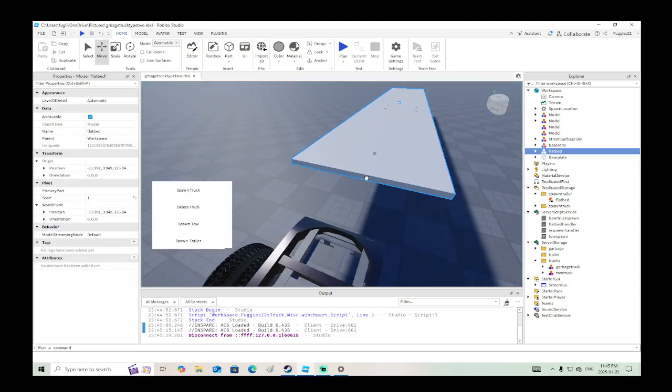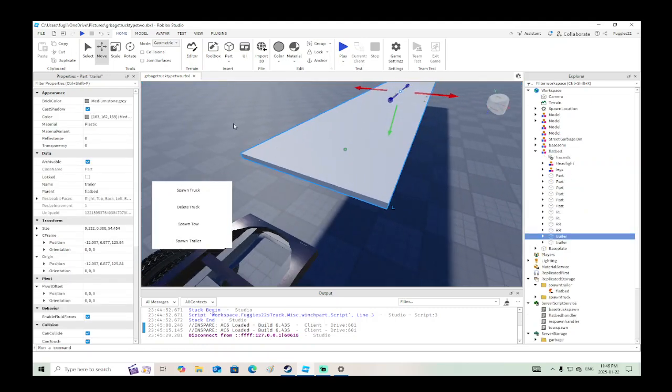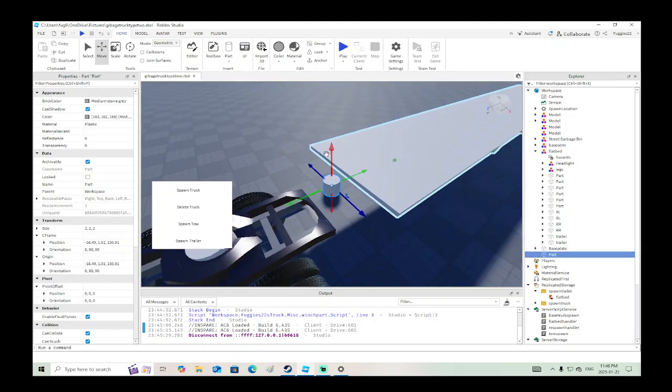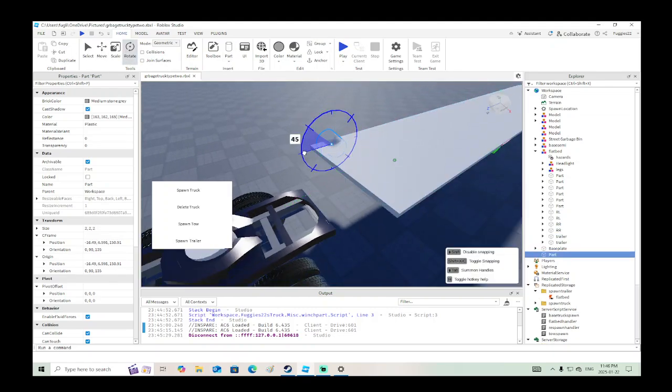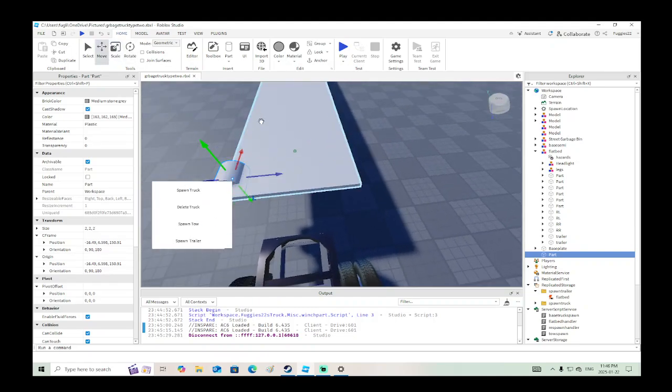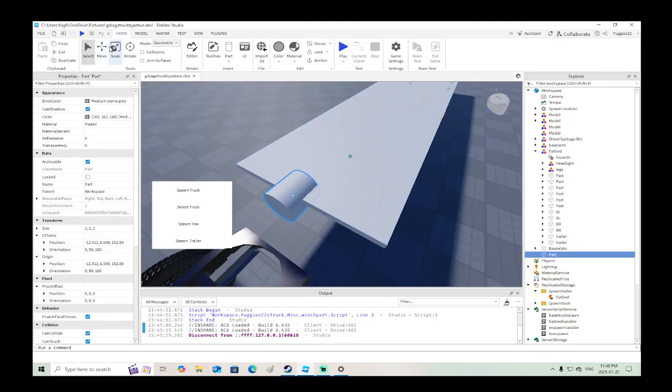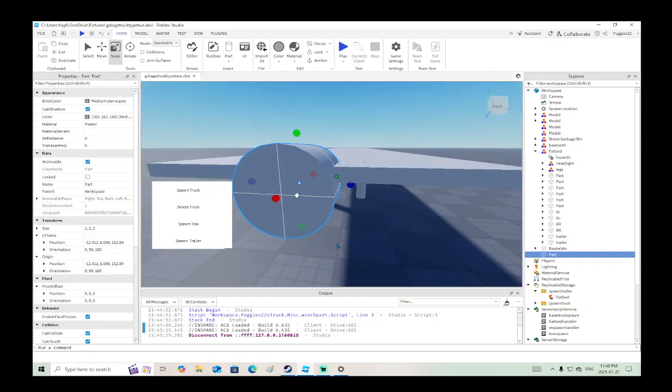So let me see if I can explain. We'll take something like this. Scale it down.